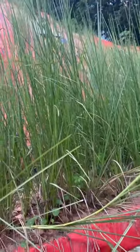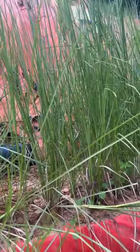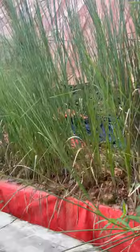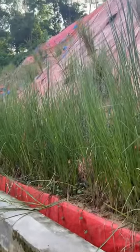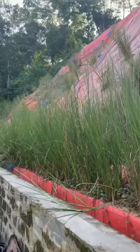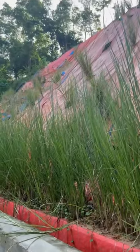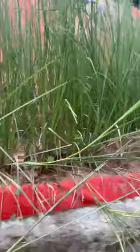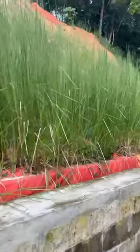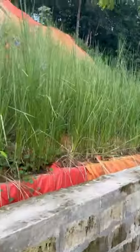And at the end of it, not only costing a million ringgits and more, it would be an ugly scar to the environment. And don't forget, this whole slope used to be a retainer wall. And we don't know if it's going to last for 1 year, 5 years, or 10 years. One thing for sure, this miracle grass lasts for 100 years plus. There's just no comparison, the cost-saving, environmental impact.